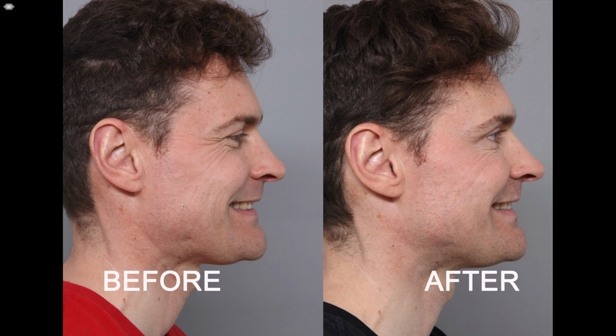From the side, you can see how drastically those smile lines have been eradicated with the micro Botox. I'm really happy about that, and I still have expression and it doesn't look like I'm frozen or anything. There's just these couple of lines which are left, which look a bit strange on their own after everything else is taken away. But my Botox experience has been a positive one, and I definitely think about doing this in the future.